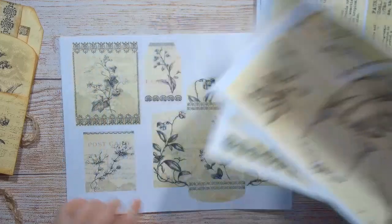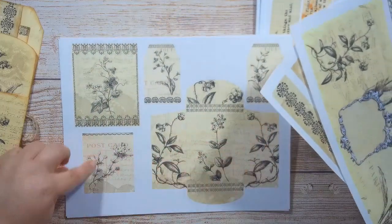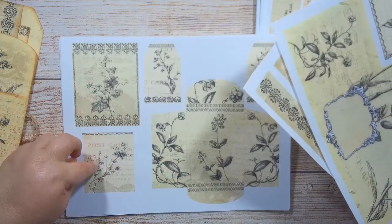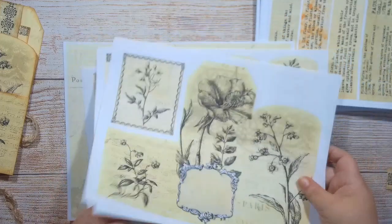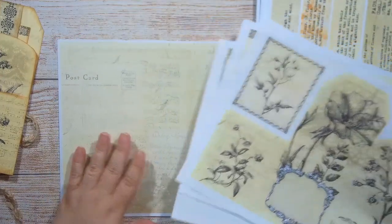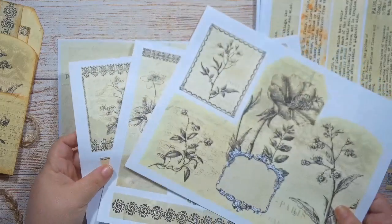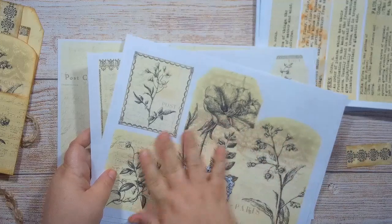And then there are sets of pockets and tags and a belly band, a couple of circles, an envelope, a couple smaller tags, this is a journaling card, and then this is another pocket. And then this is the background page, and that's intended to print on the back side of all of these. So when you cut them out, you'll have this on the front and this on the back.